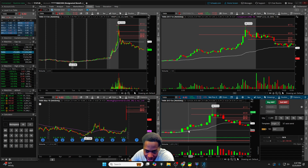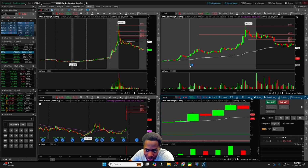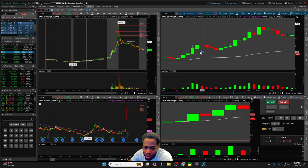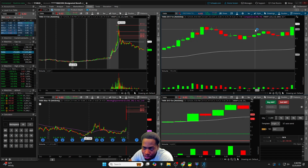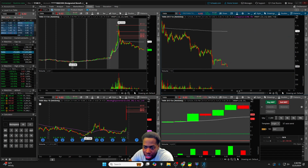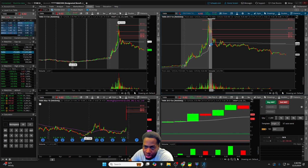Like right here in this red to green. Let's see if we do 8:30 on the 1 minute. How did this look? Good volume going up. High of 619, low of 68, high of 90, break of 6. Didn't quite explode right away, but then right here we pulled away. So TARA, not bad. Not bad pre-market.